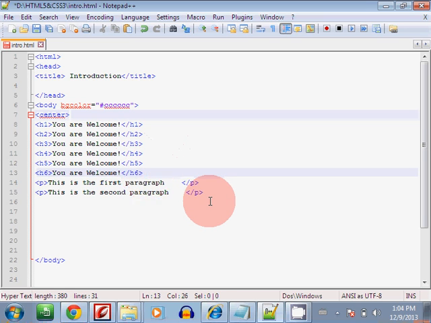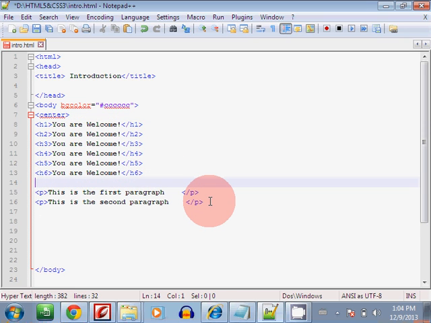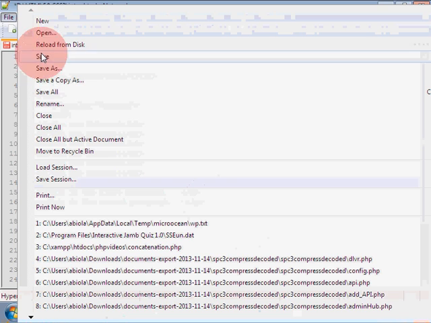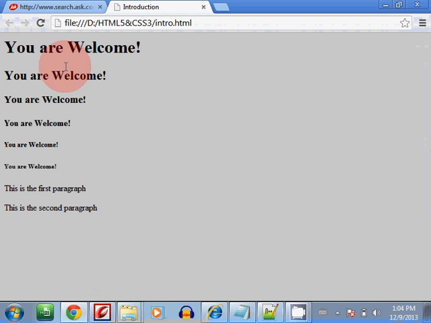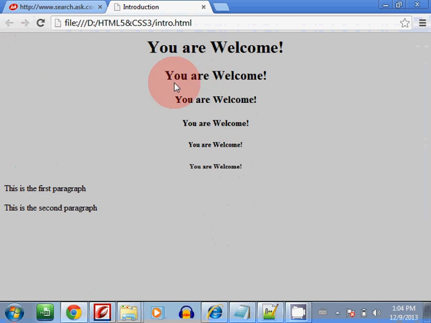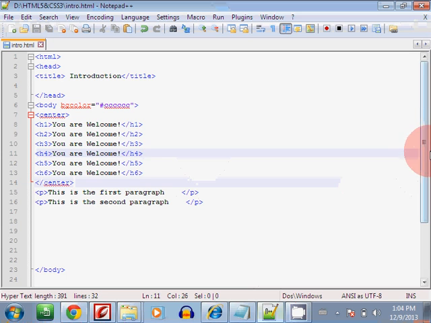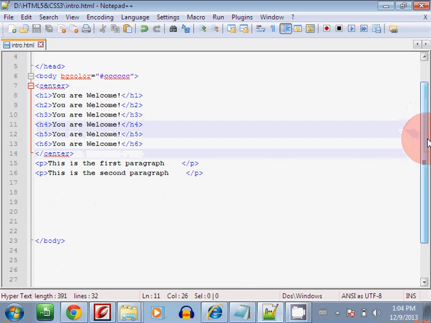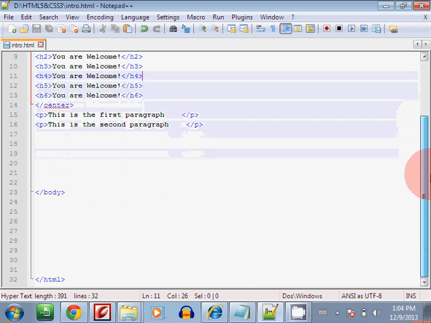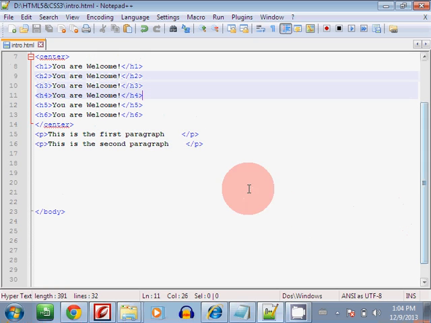Then I have to come down here and close it. Then I will save it. You can see I have everything centralized. That is the center tag.